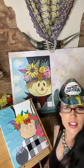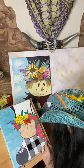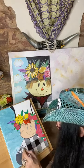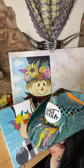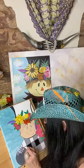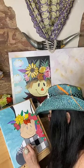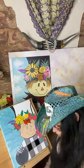So just a few more little gray spots to go here. There's that one, and then I have these guys right here. I need a smaller brush on these, they're in a tinier area. So I'm going to grab my little buddy. I want to make sure I preserve that line there so I don't lose where my pumpkin begins, because I'll come in with some orange here in just a moment.